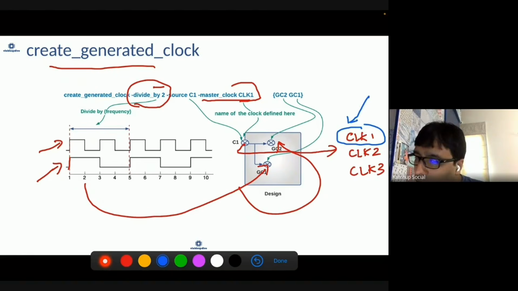So in using the master clock option, you're telling with respect to which clock on the source you are creating a divided version. So you define the source, you define the master clock. It's important that there should be a path from the source to the point in the design where you're creating the generated clock. Otherwise, the STA tool will issue a warning that it cannot find the path. The path is important to find the latency or delay on the clock path from the source pin to where you are defining the clock.